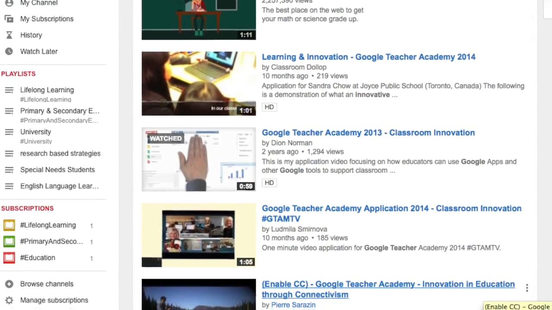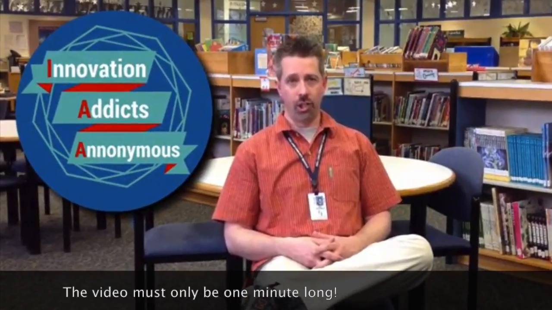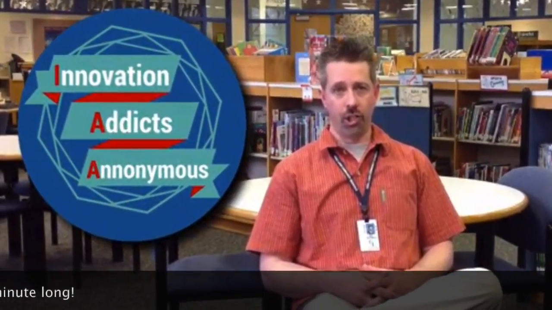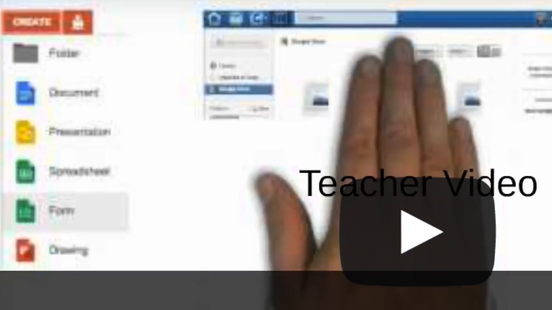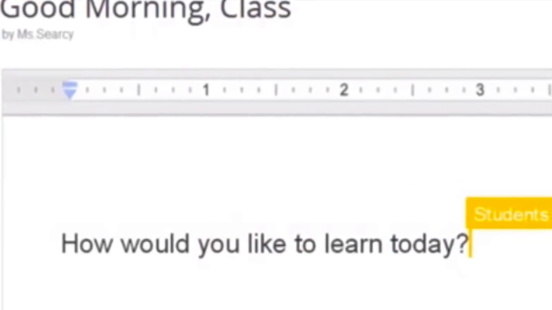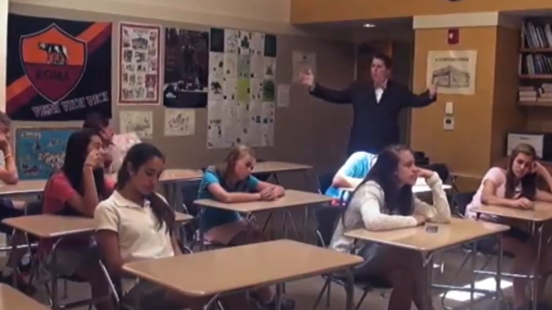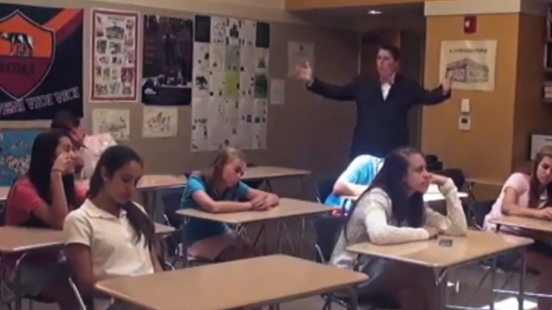Reading about teachers who have been through this process, I can tell you that they believe going over the time limit is grounds for disqualification. Their suggestion is not to worry about who can use the tools the quickest or answer the quizzes with the most correct answers, but instead to focus on how the tools are being used in the classroom. What Google is looking for is innovative educators.